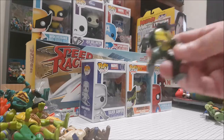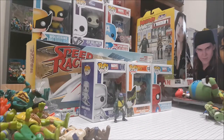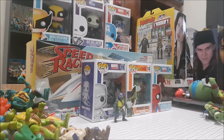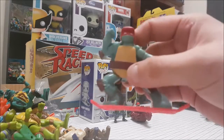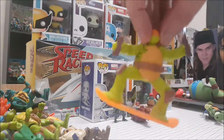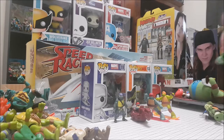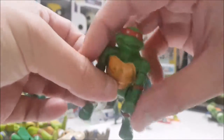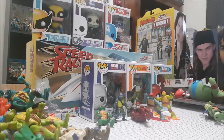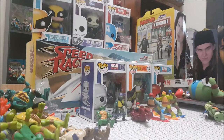So it had a little fake Donatello little PVC figure in it, whatever. This is real, little Raphael in a car thing. I'm thinking that was McDonald's or something. I'll figure that out later. Raph on a snowboard. Mikey on a snowboard. And these have little gimmicks as well, so, you know, they do things. Raphael from what looks like he should have been on one of those little motorbikes or something. You know, those little cheapo figures. So, yeah, him. Leo on the snowboard. So I'm just missing Donatello on the snowboard.